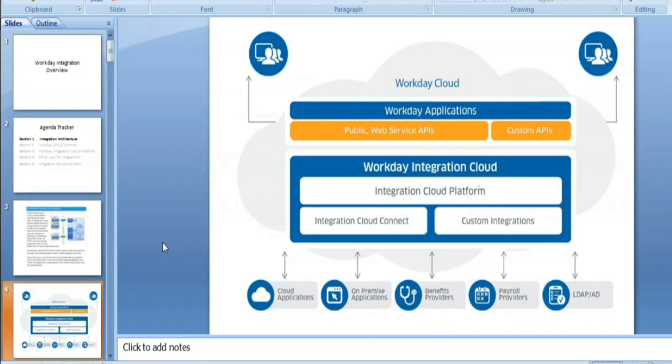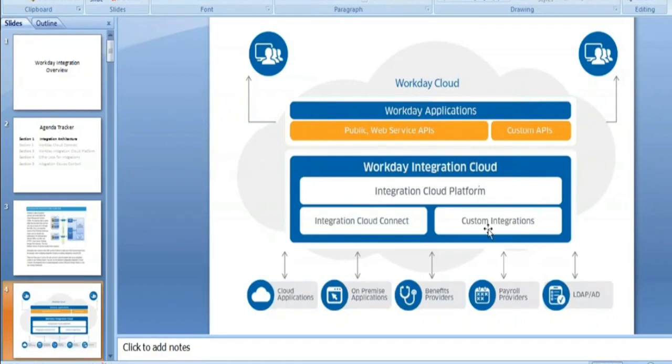There is no additional tool required to build the integrations, so the customers can save the cost of purchasing additional tools.